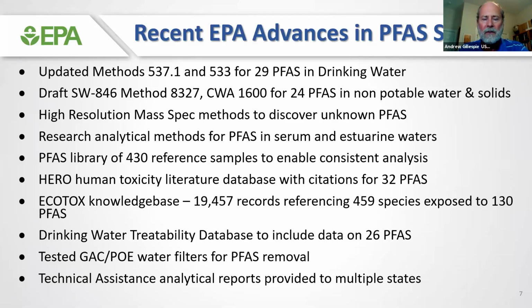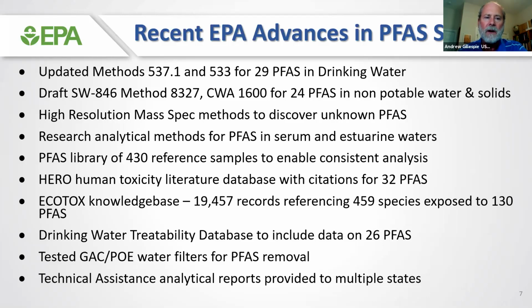And working back, we can try to figure out what the chemistry is and use this to discover some of the novel PFAS that we're not yet aware are even in the environment. We also have analytical methods, what we call research level methods. These have not been through a multi-lab validation, but they have been published in scientific studies for quantifying PFAS in blood serum and estuarine waters.